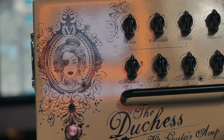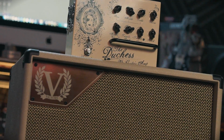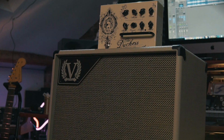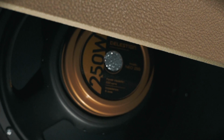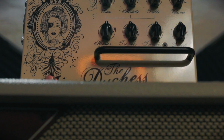Another cool thing that Victory decided to do was release a cabinet to go with this, to allow you to use it to its full potential. They've brought out an oversized 1x12 in the same cream color as the normal Duchess cab, but it features a neodymium speaker. The cabinet is the Victory V112 Neo. It's got a 250 watts RMS Celestion Copperback, which is the neodymium speaker, and it weighs really not very much, just 13.5 kilos.